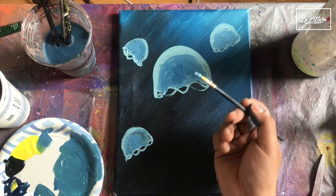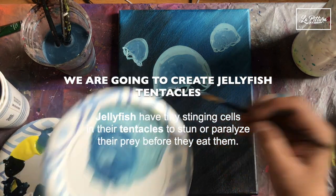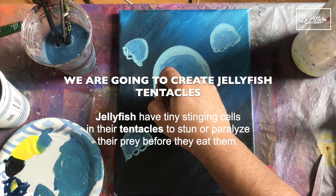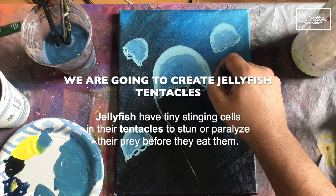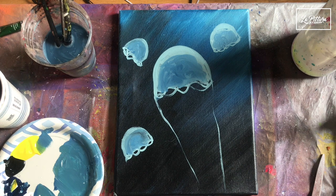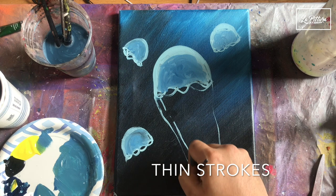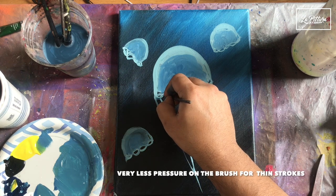Now I'm going to go back to my small brush and the same light blue that we used for the base. And then I'm going to make these thin strokes, with very faint pressure on my brush, and add these tentacles coming from the sides more.